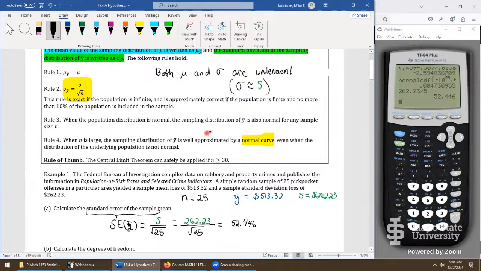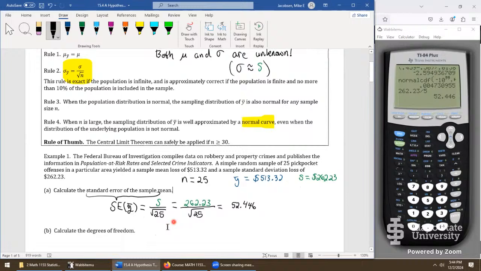We did it, folks. That's our standard error in the problem. Again, it's kind of a review, but it's been such a long time since we've done this confidence interval that it's easy to forget these little kinds of things. Well, any questions, folks, before we go to the next part?